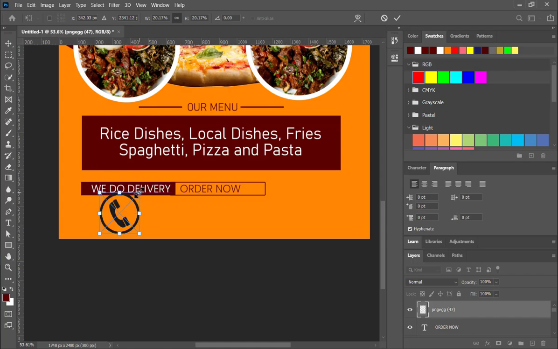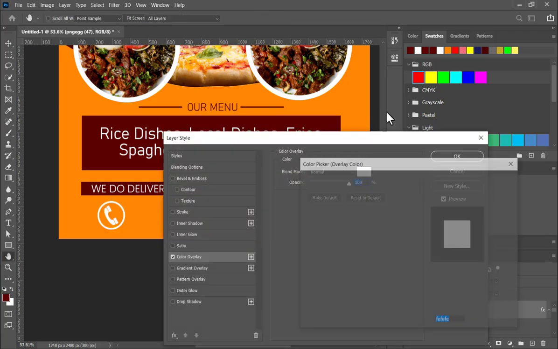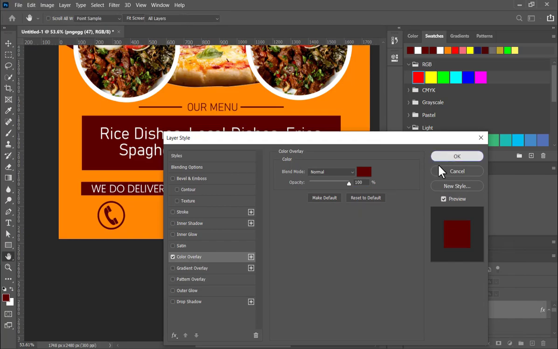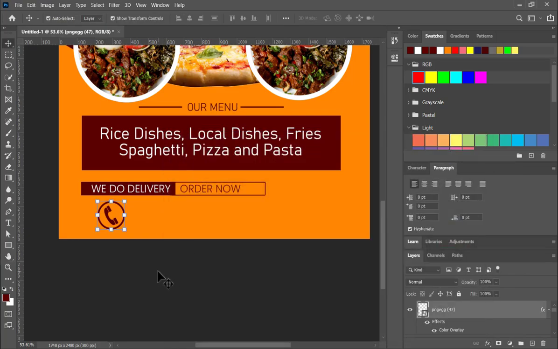So just position it right there. And I don't want it to be black, I want it to have this color. So I just check that, come to effect and give it a color overlay. So on the color overlay now, we are going to give it this color. Check, as you can see, it's already up. Say okay. And yeah, now we have our call icon.